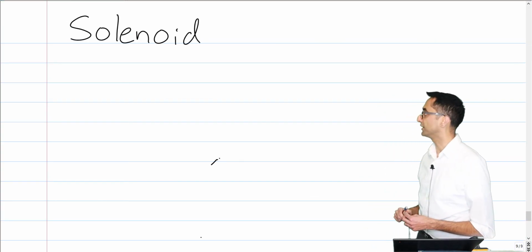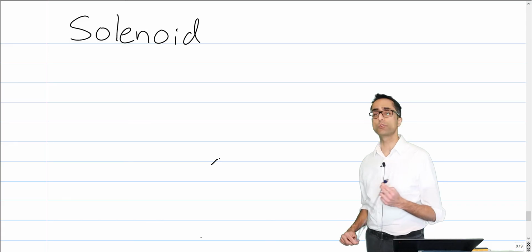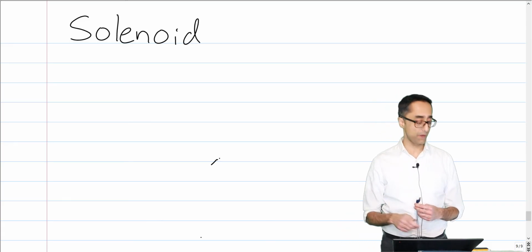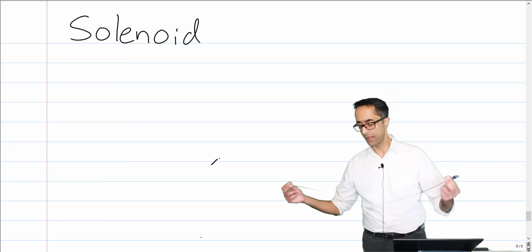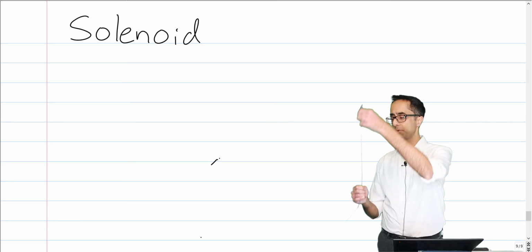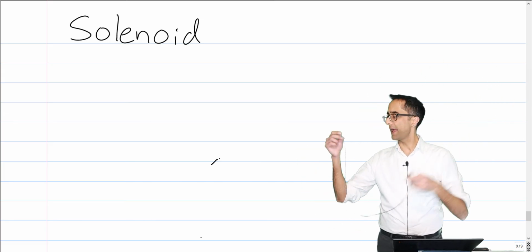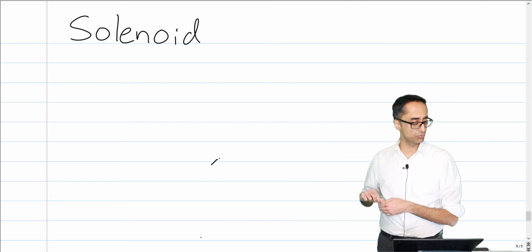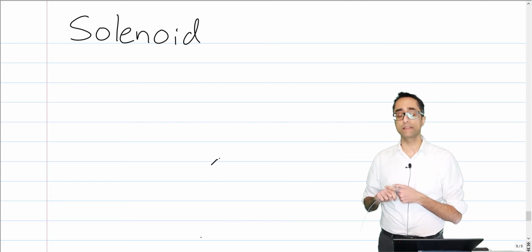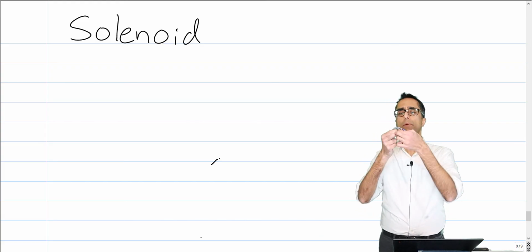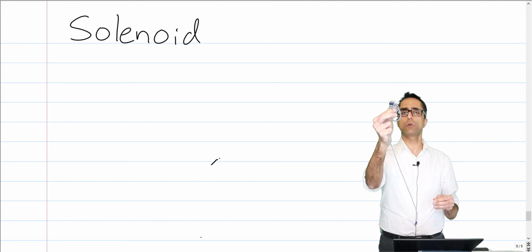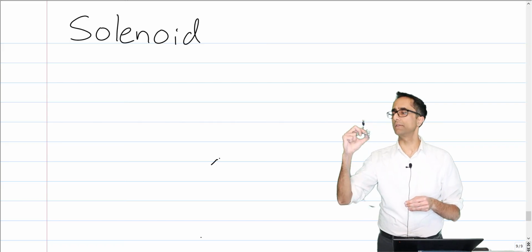What we're about to do now is to introduce a solenoid. A solenoid is going to be an object that will prove very useful in many things that we do coming up. And so we can create a very, very simple solenoid by taking a wire, and what we're going to do is we're going to make loops in the wire. So we'll make a whole bunch of loops. This is harder than it looks. But basically, we're going to loop up the wires into a bunch of circles, a bunch of loops.